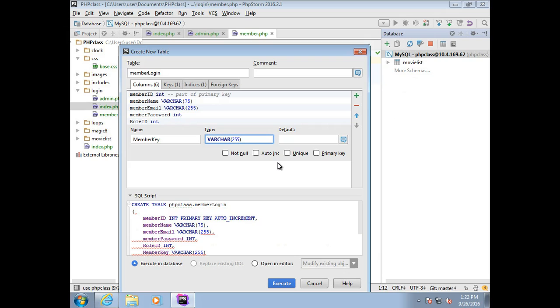so I figure let's just build the table right. The other thing is we're going to get into hashing passwords, and when we do that, it's nice to have a key that we can use to salt the password. I'll talk about that more in a little bit. For right now, just know we're going to stick a key in there. It's going to be something random that each member will have their own random key. So I think that's good for right now. I'm just going to execute this.